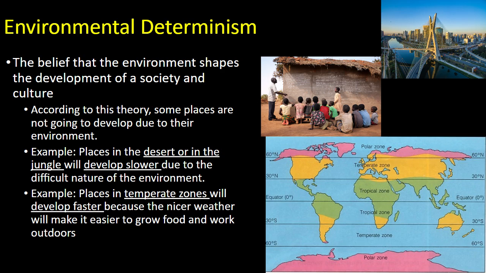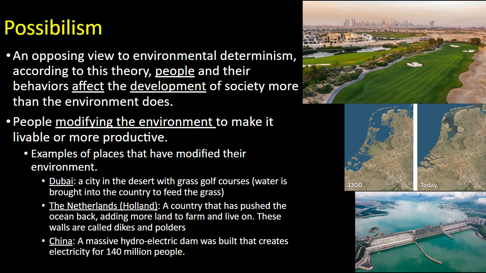All right. So we talked about environmental determinism. The environment is in charge. You've got to remember, environmental determinism was the environment shapes the people. It determines them. How is your people going to be? Environmental determinism tells you. Possibilism is the opposite theory. It states that people are the ones who shape the environment.